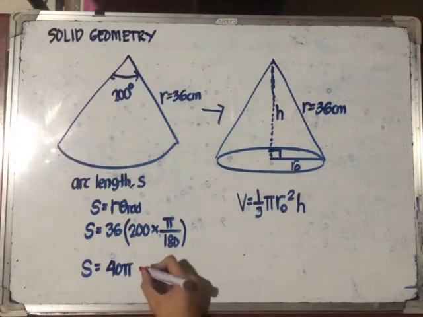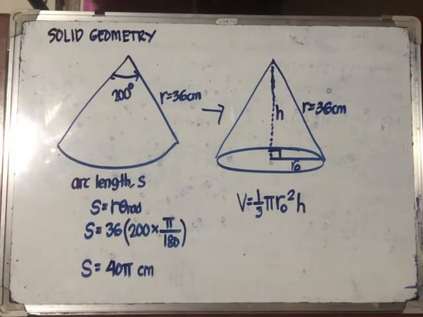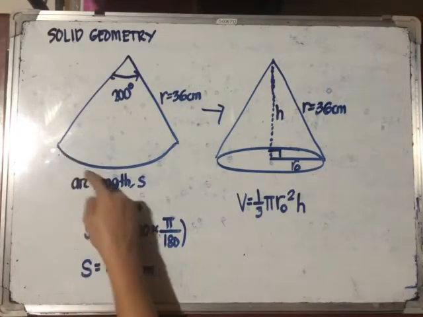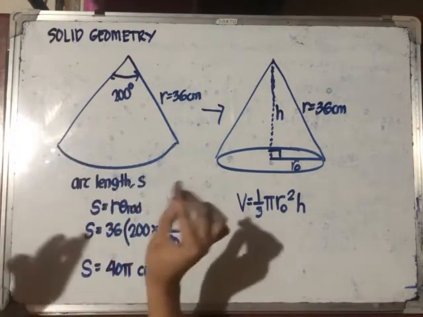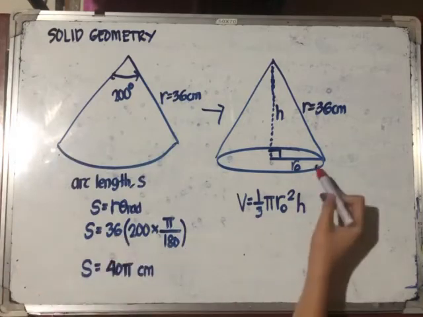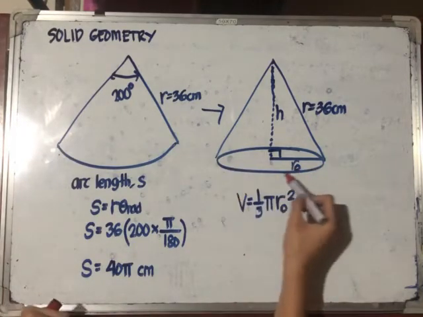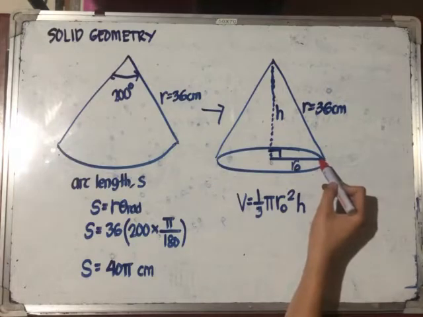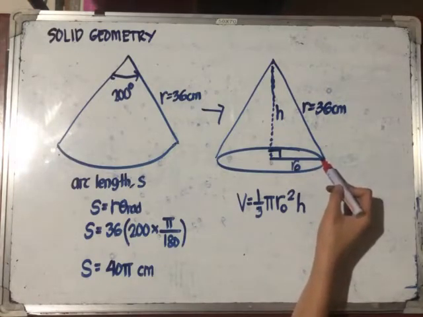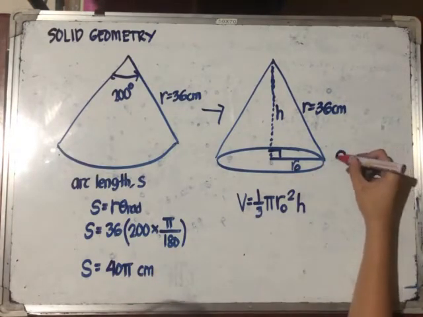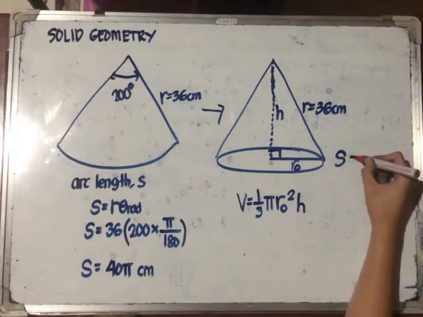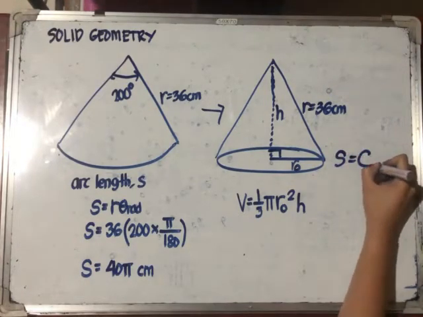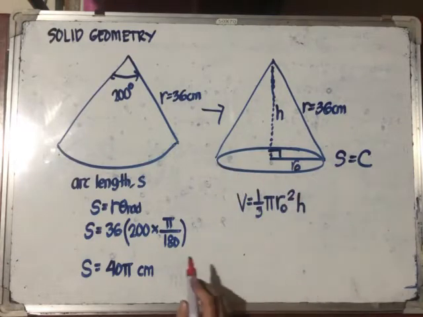40 pi centimeters. Tama bang sabihin na itong S na to, pag inikot mo siyang paganyan, would be this entire distance here? Yes or no? Your answer should be yes. So, si arc length S mo pala from this drawing here is equal to the circumference C of this 3-dimensional figure here. And having known that this is your circumference, you would be able to compute for r sub o.